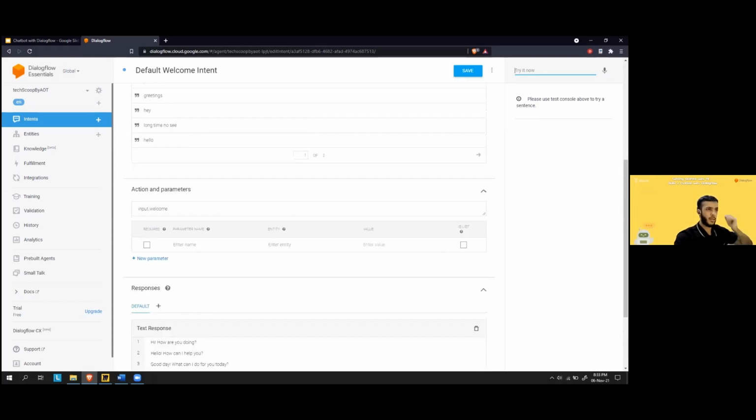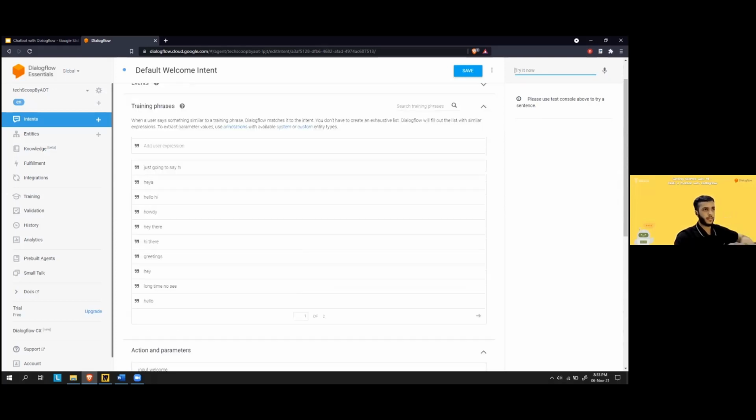It's a bit too early, but it's good to know what this is. Basically, you can check your chatbot right here. A good practice, at least in my opinion, is that instead of making the whole chatbot and then trying it at the end, you try out any modifications that you make right here. So in this case, I'm going to try "hi" and see what it responds with.